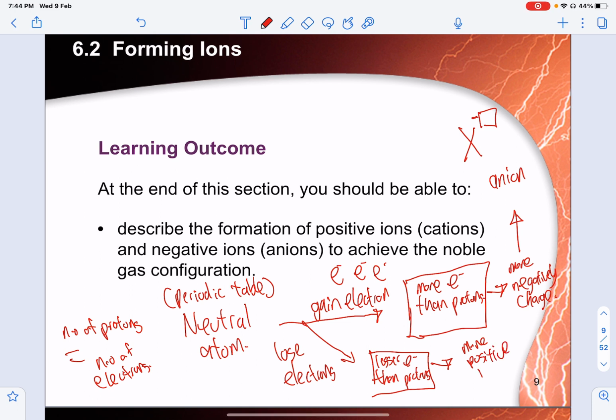And hence, you form something called the cation, where if you represent the symbol, it is something plus. Okay. Now, the way of writing these is not so much of writing the symbol first, the minus, then the square bracket. Rather, in conventional terms, what we will tend to write is the number of electrons that has been gained or lost, and we will write the charge.